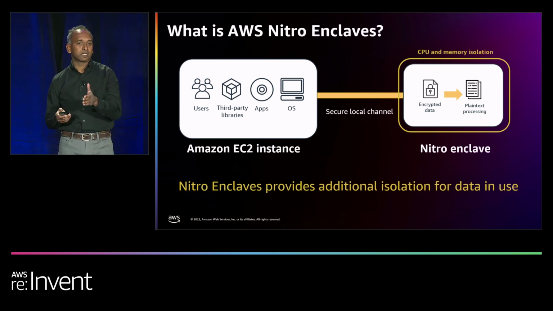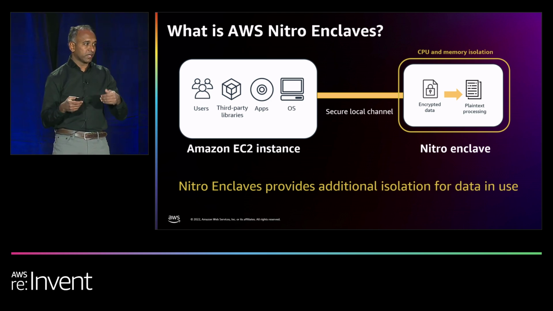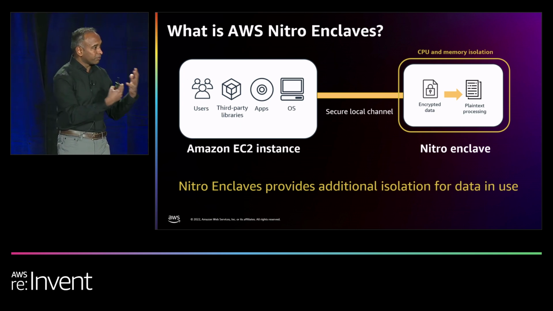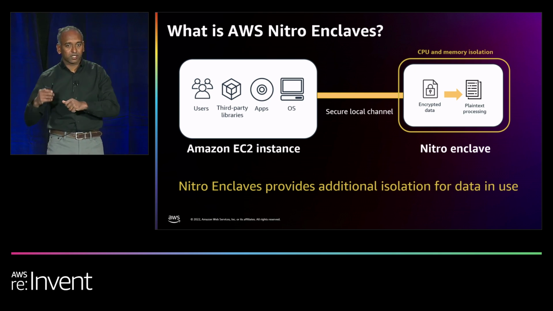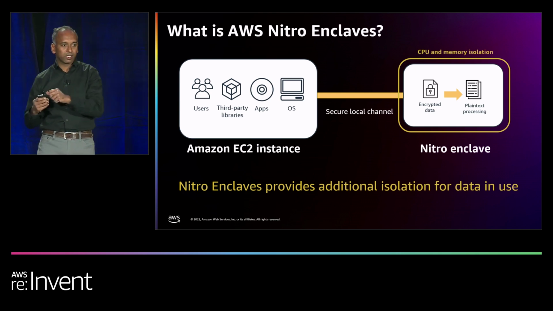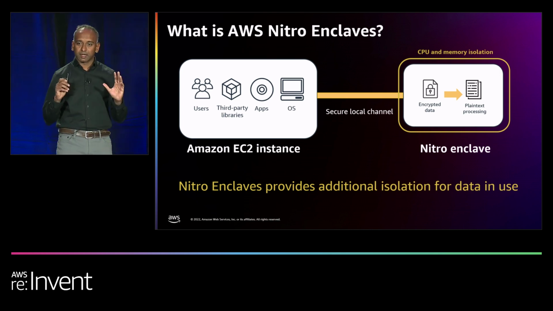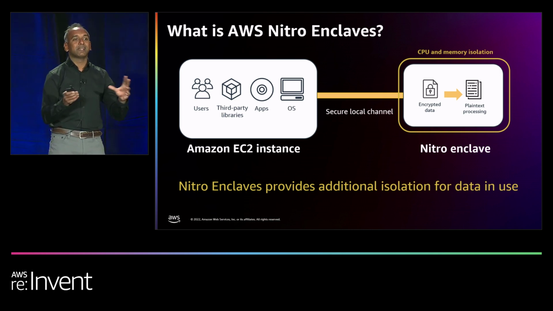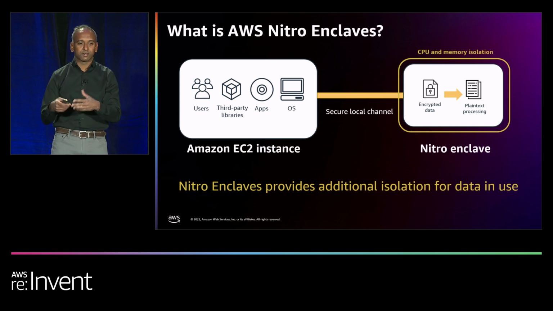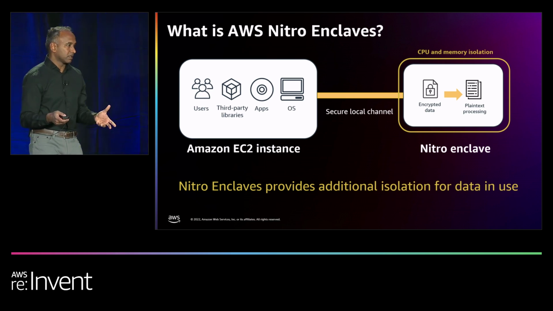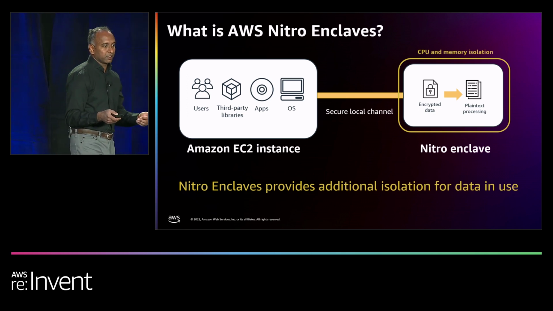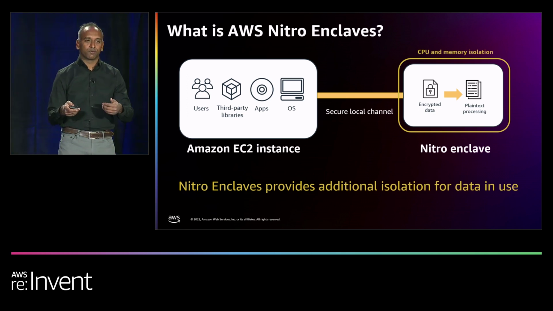What you do with the data inside the enclave is part of the shared responsibility model on your side, where our recommendation is for you to bring encrypted data through the parent instance, decrypt it inside the enclave, and then re-encrypt the data and send it back out. At no point do we want the parent instance to be able to see plain text data. The enclave is the only one that's ever going to see it. That's the model we recommend as you deploy enclaves for sensitive data processing.